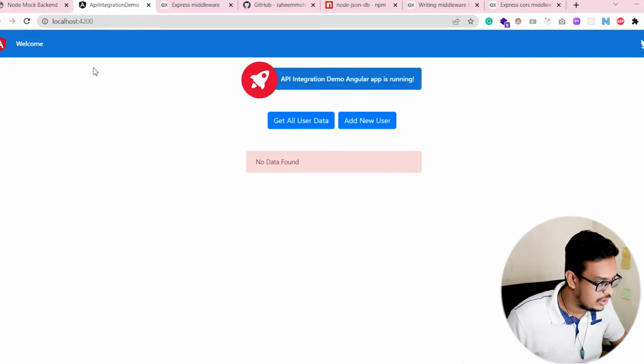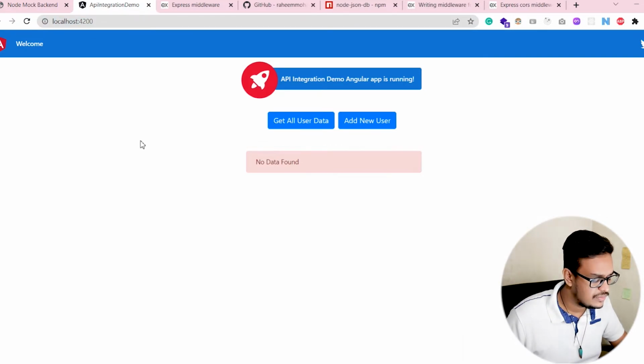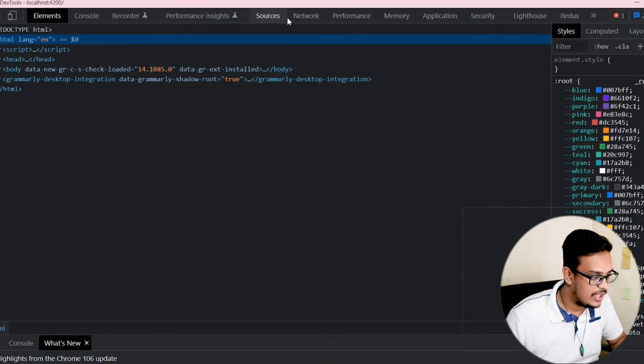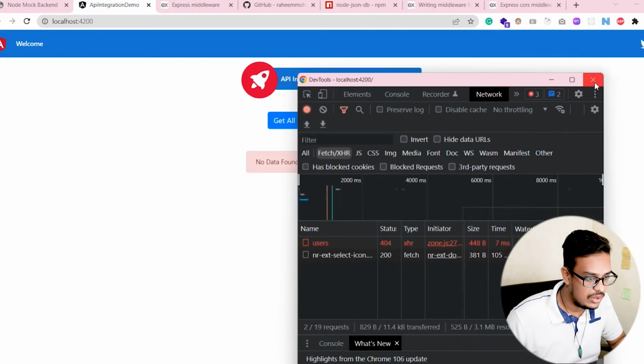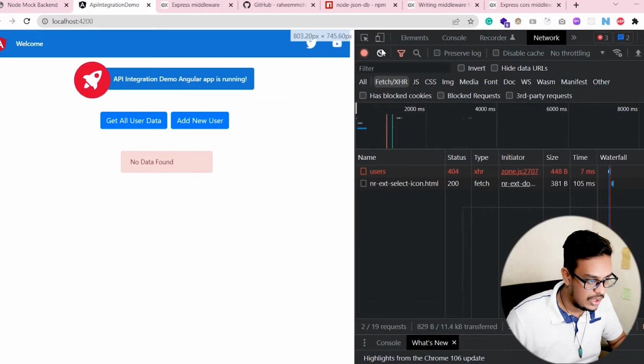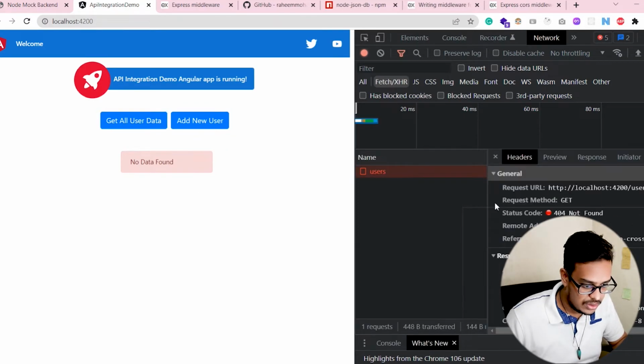So here we have this get all user data, and we have the ability to add a new user through our client side as well, right? So if I inspect this one, let me keep this on the side, and if I click this one, get all user data, this data is not coming, right?